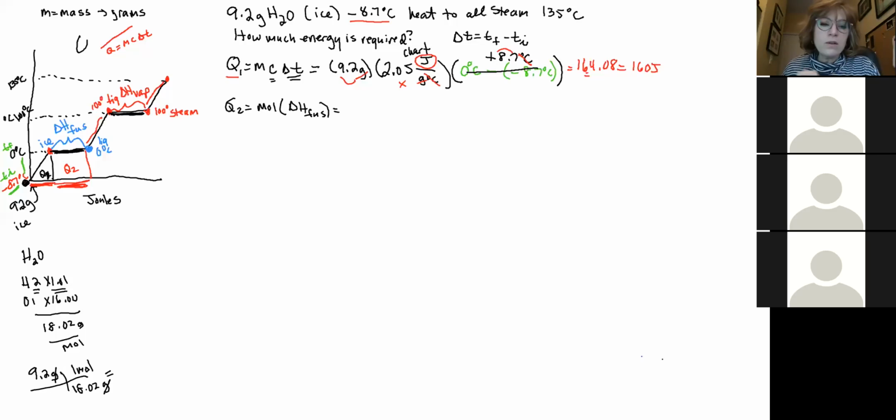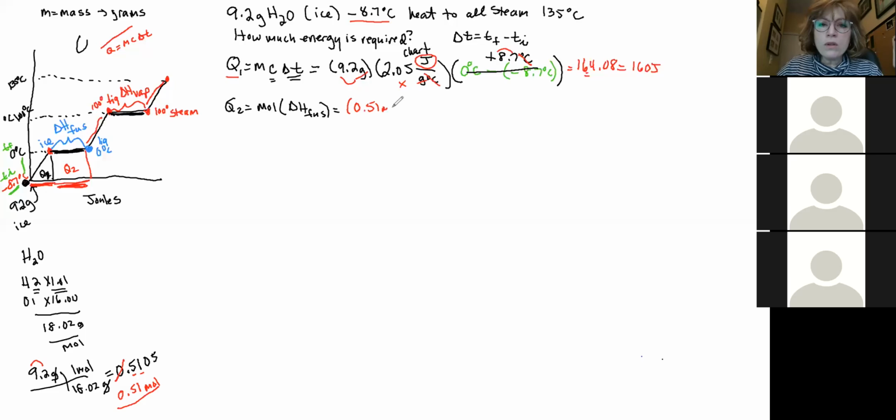All right, so let's divide that out. 9.2 divided by 18.02 is 0.5105, and then significant figures again. So 2 significant figures: 1, 2, that is a leading zero. Leading zeros are losers. So 0.51 moles. That's how many moles of ice I'm using. We're going to use that in 2 places anyway, so we put it up here for moles in that spot.